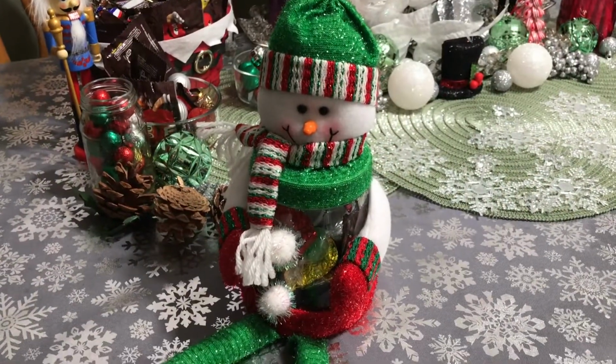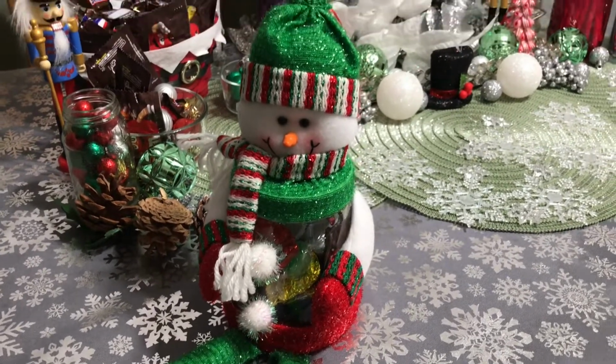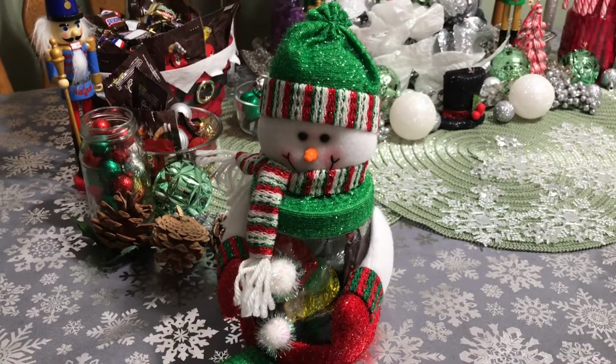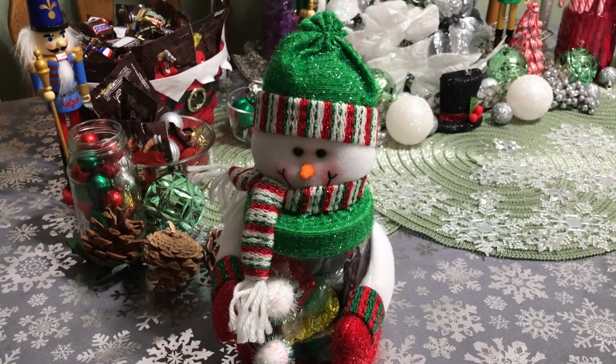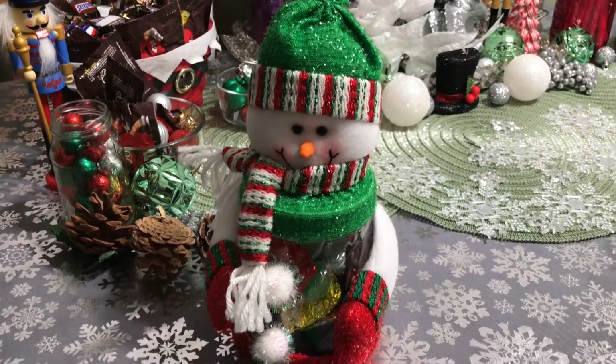Easily screws on and off. Anyone could make one of these things. I think even Grandma could. Just make sure when you do the lid and put the snowman's face on top that you have it positioned in the right place when you put it back on. That would be the only thing to be a little careful about. Everything else looks super simple.